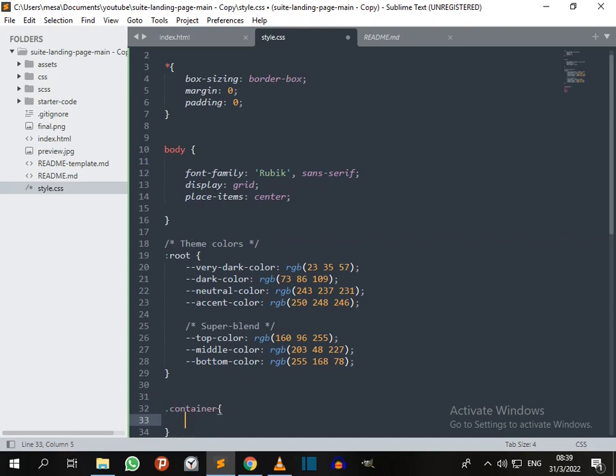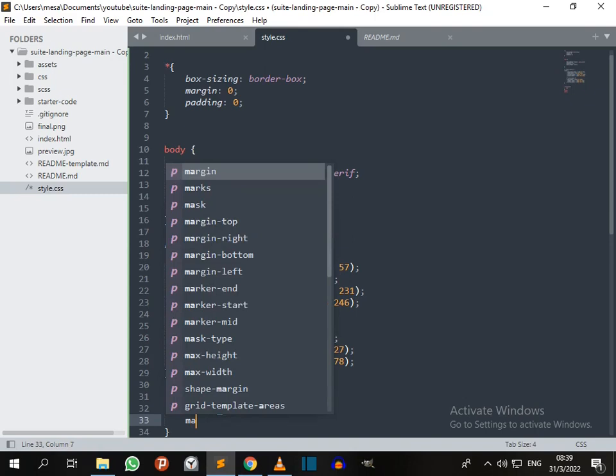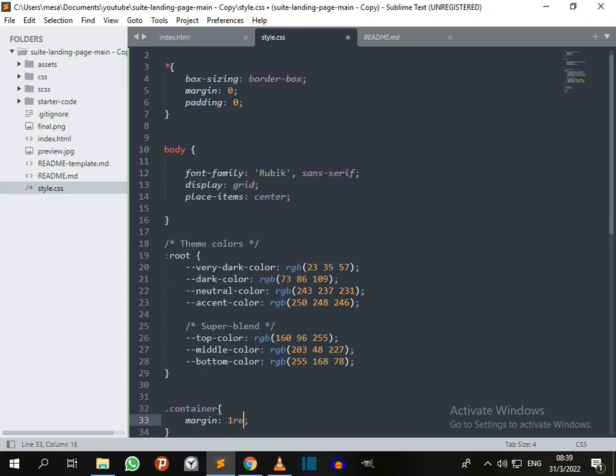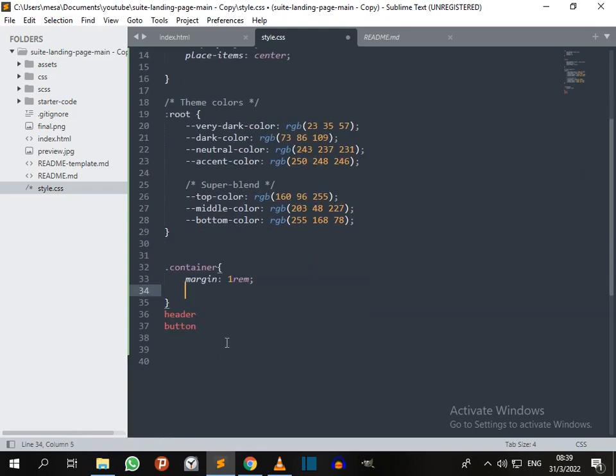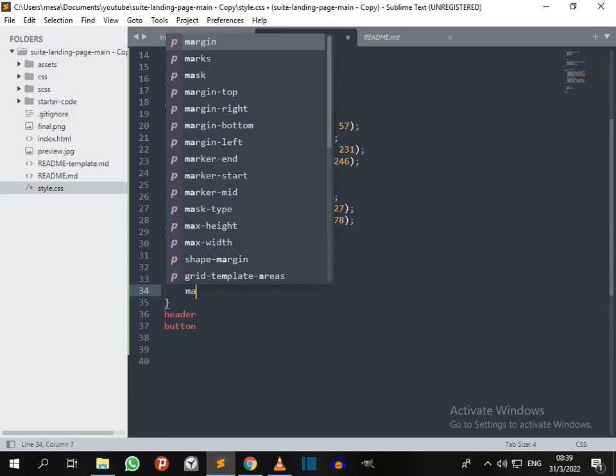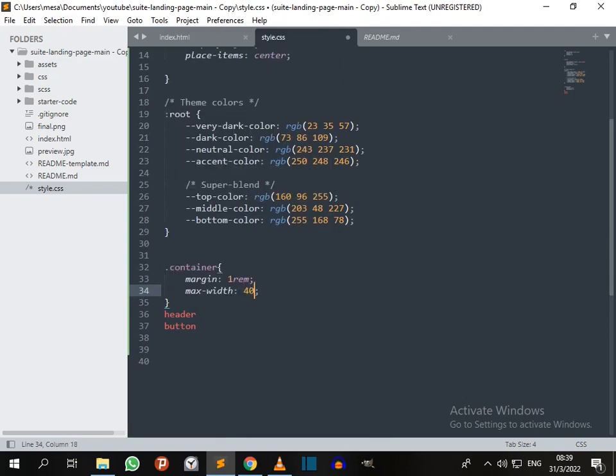Okay, for the container I'm going to start off with a margin of 1rem, next followed by a maximum width of 400 pixels.